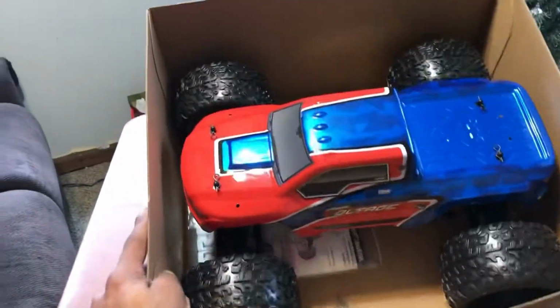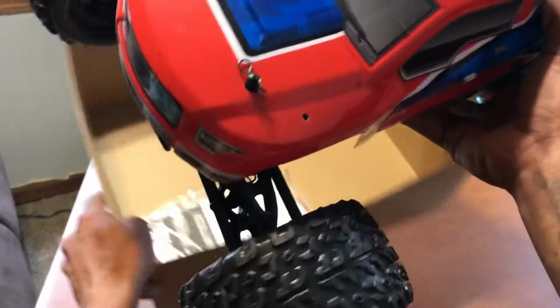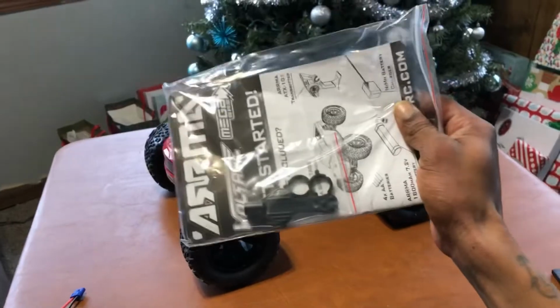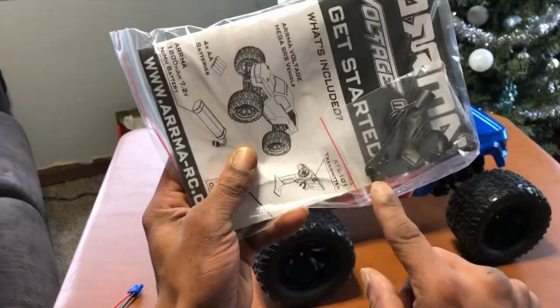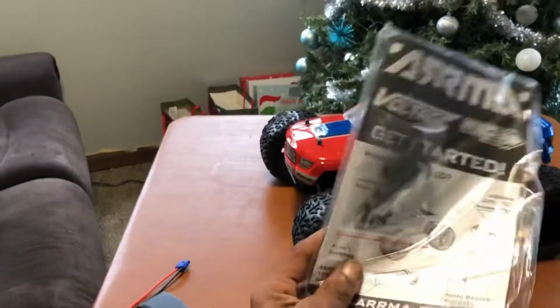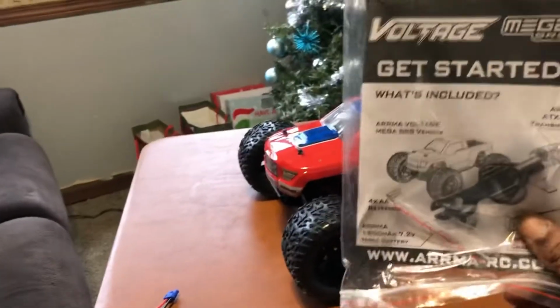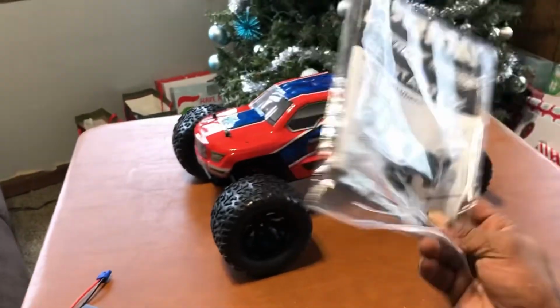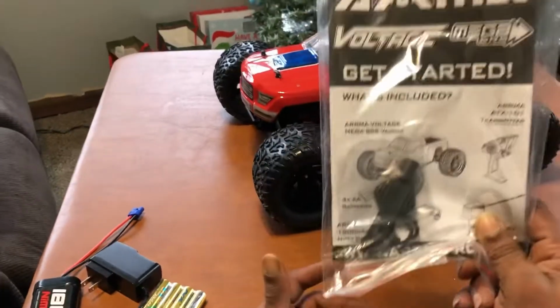Pulling this off, last but not least, check that boy out in all its glory there. We have the Granite Voltage 2-wheel drive, guys. I'm gonna set that guy there, because last but not least, we have an instruction manual, guys. Make sure you read the instructions, especially getting a big boy like this. You have some shock spacers there, you have a tire tool and a little wrench to work on the wheels and stuff like that. And of course, your instruction manual. I'm definitely gonna be going over this to familiarize myself with the truck and find out some things that I may not know. Especially with this transmitter, this is a different one than I'm used to. So, definitely gonna go over that.